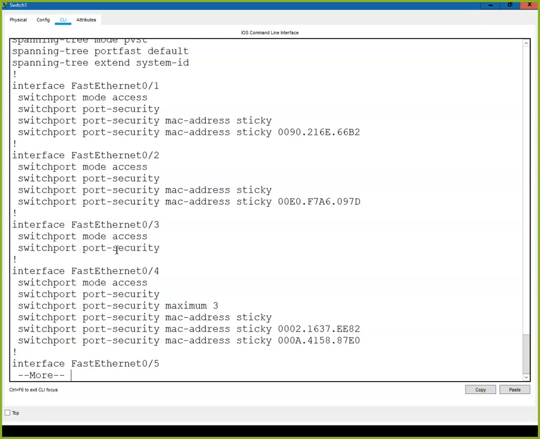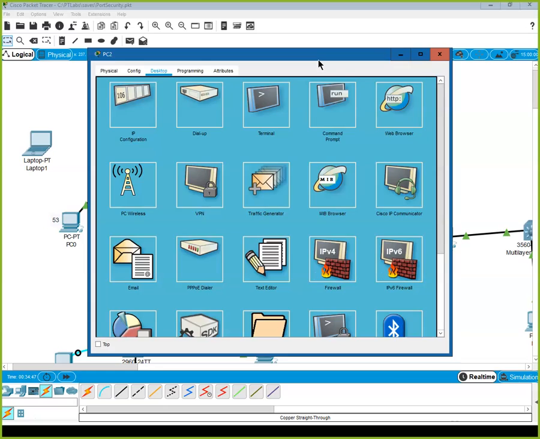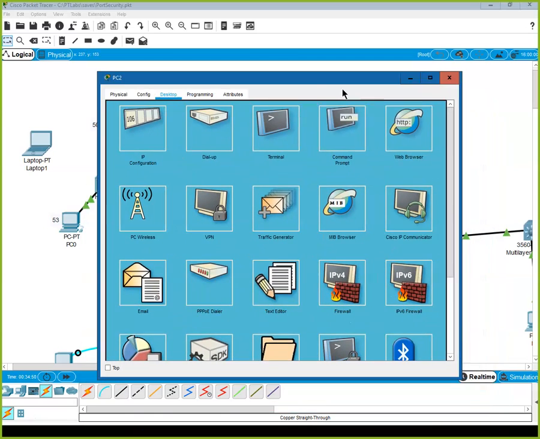So I don't have anything on this, just switchport port-security and no other configurations. So let this guy ping 150. Let's try 53.